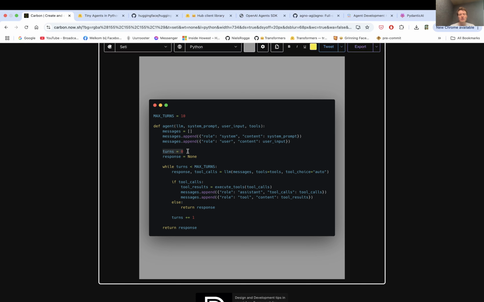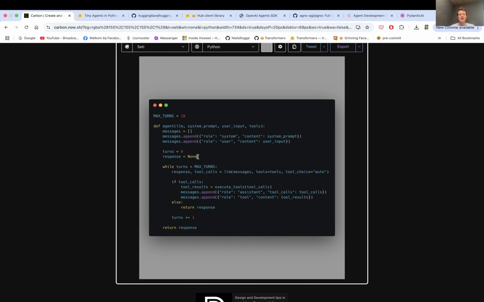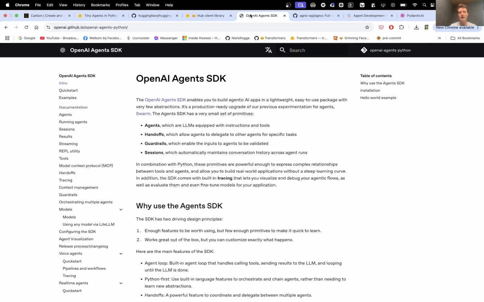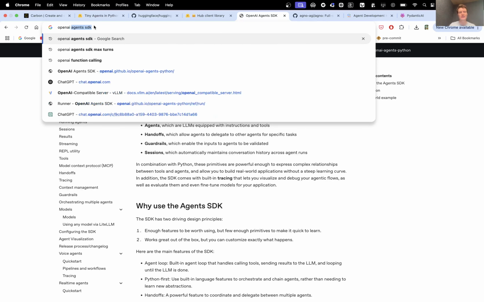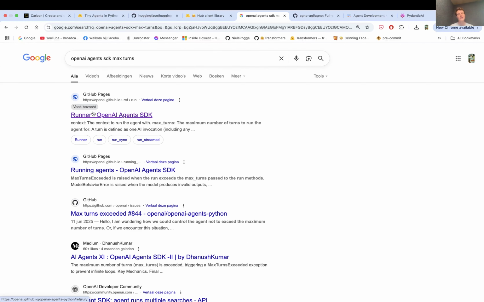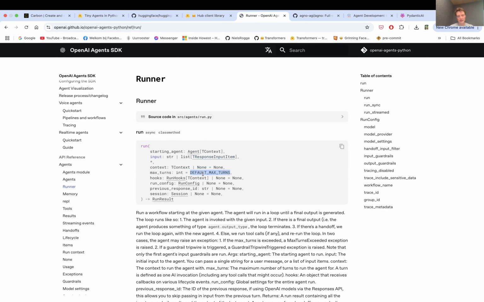Most of these agentic frameworks also work with a maximum number of iterations, or max turns as it is called, like in the case of Tiny Agents, and also in the case of the OpenAI Agents SDK. I actually found this: if you search OpenAI Agents SDK max turns, I eventually found in the code that they have this default max turns defined.